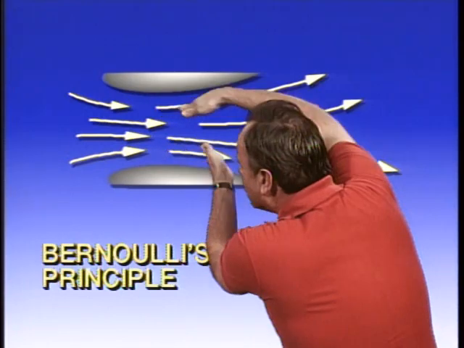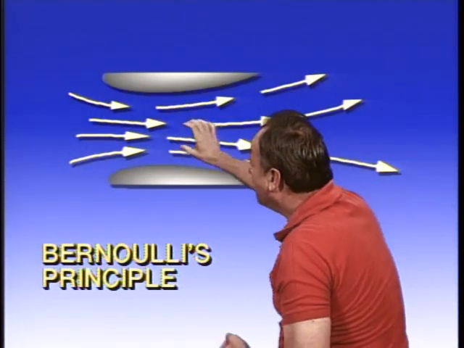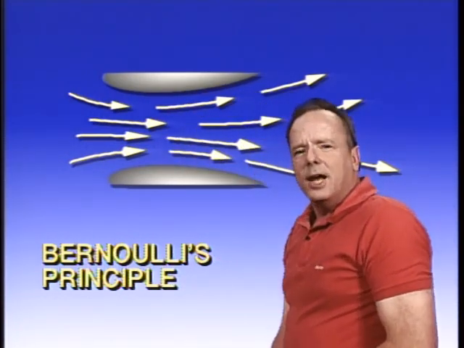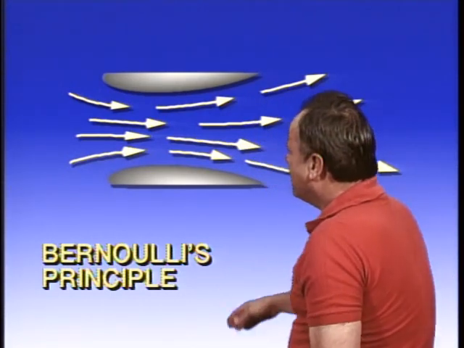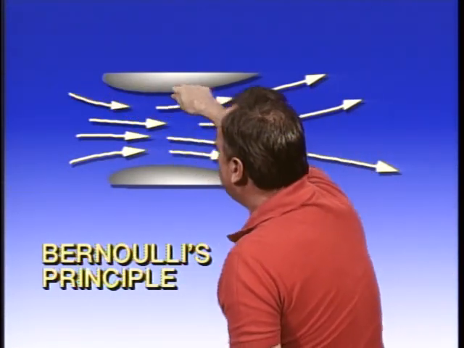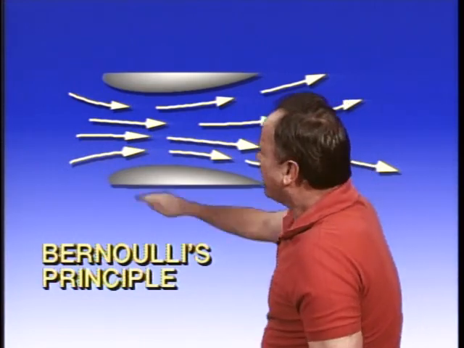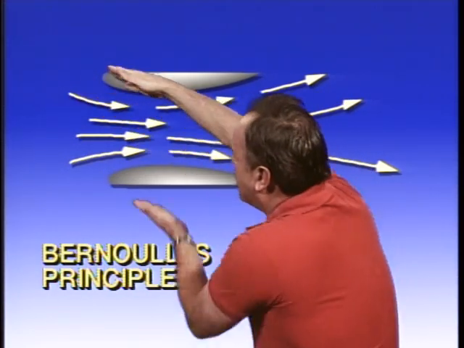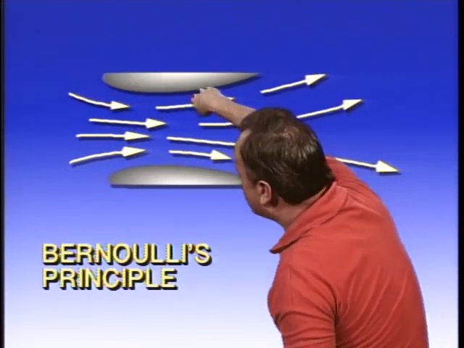So if you put a narrow spot in the tube, the air has to speed up when it goes through that narrow spot. Now, what Bernoulli did that was interesting is he measured the air pressure as the air went through this tube. So here you have the pressure at the beginning of the tube, and at the narrow spot he had the pressure again.